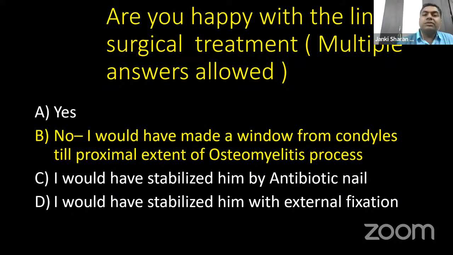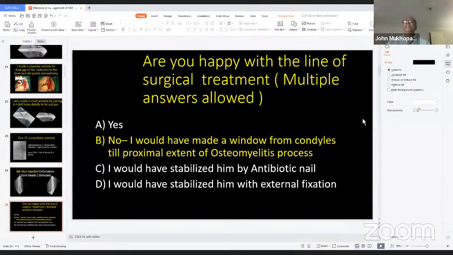But I would say you'd have to look at things at the time of surgery, and usually when you have such a wide area of infection, it's difficult to clear it out through one small window. You probably need to extend it further to be able to get everything out. Yes, sir. We have one more comment: a bigger window with cement beads and antibiotic insertion. Anyone for stabilization? That's another option that you need to decide on once you've done your debridement. Correct. So let's proceed.